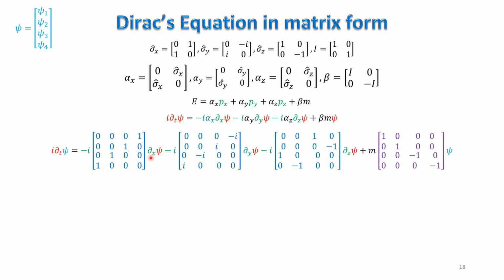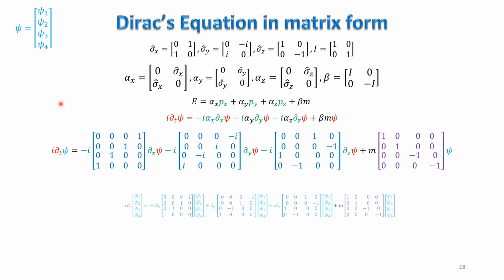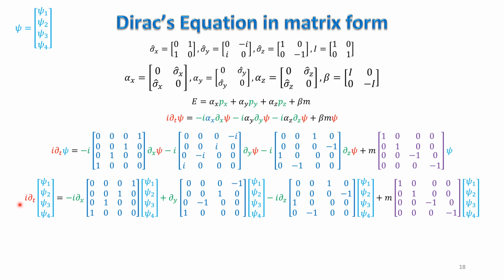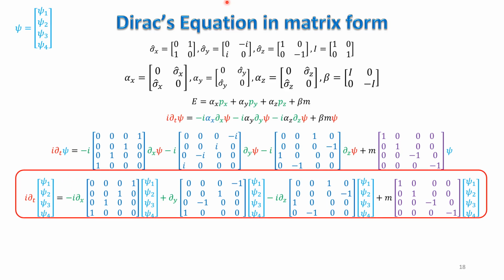And how should psi be? Psi should be composed of four elements. So one spinor psi1 and psi2 and another spinor psi3 and psi4. So we have a bispinor psi1, psi2, psi3, psi4, being operated in a fashion that i partial derivative with respect to t operated on a bispinor psi1, psi2, psi3, psi4, which is actually psi. We have written here like this, and this is Dirac's equation in the matrix form. So this is one more form of Dirac's equation.